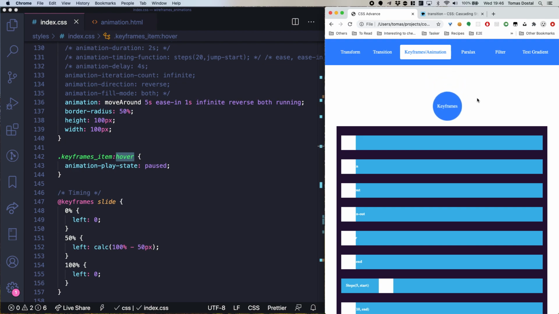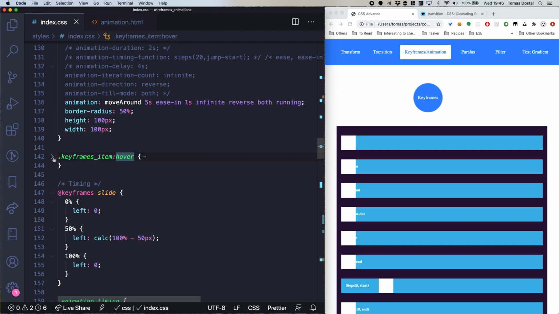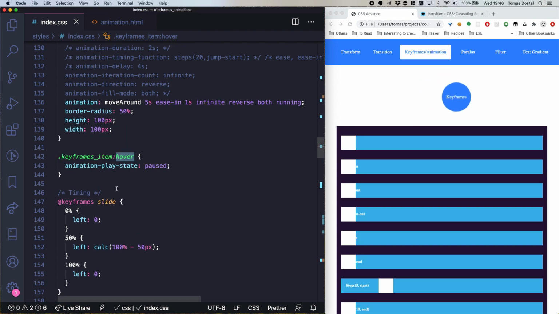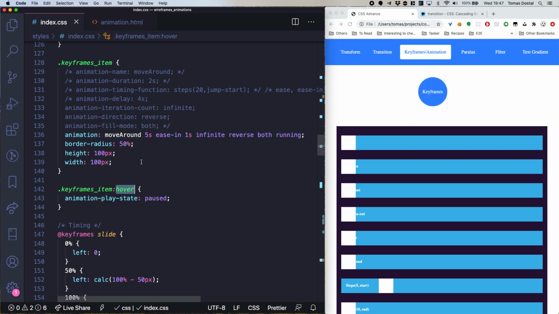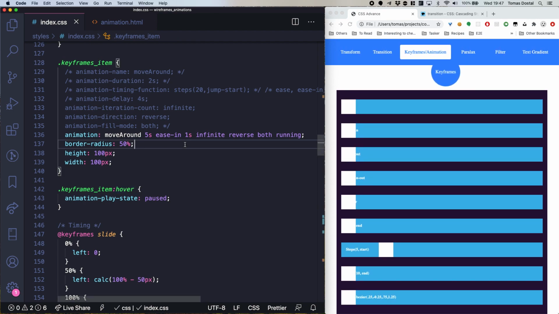You can see that we are already achieving quite, let's say, crazy things without JavaScript, right? Like we are animating something, when you point at it, it will stop, and then it will resume animation. So you are right at the edge between CSS and JavaScript in this case. But animations are pretty much as complex as you will get with CSS. Anything more than that, you will have to use JavaScript. Right. So this is the first animation. Now there are a lot of examples in here that I can show you.